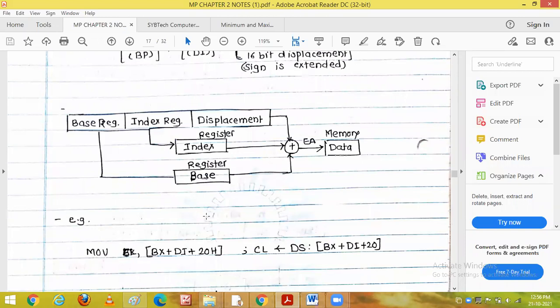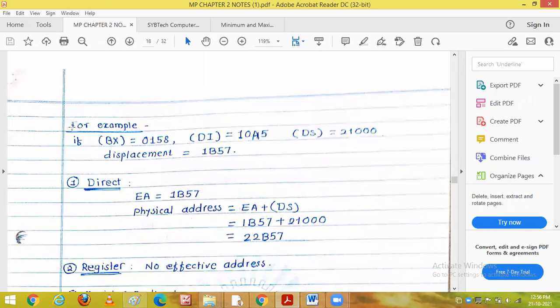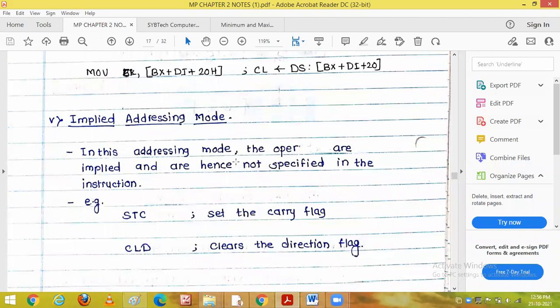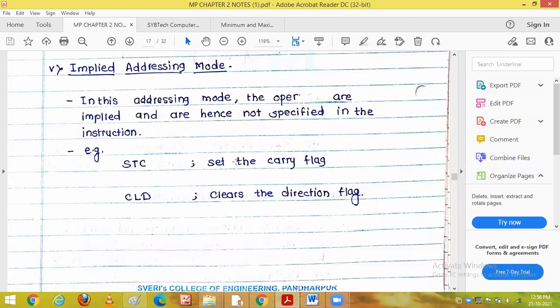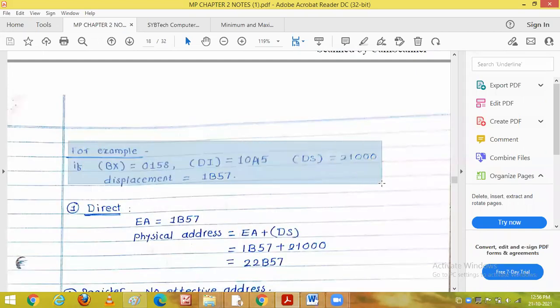First one. So one example, now we will go through that for the example. So these are the given. Okay, so these are the given. So please, are there any doubts, or have I cleared all those 5 data related addressing modes? Okay, fine. So now we will move to some examples.